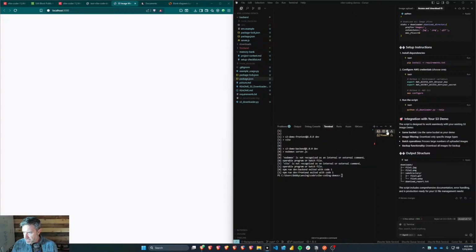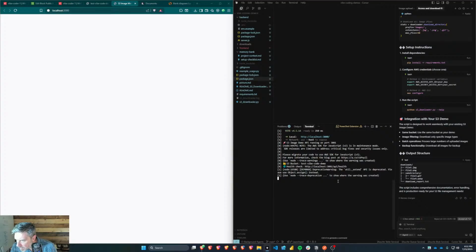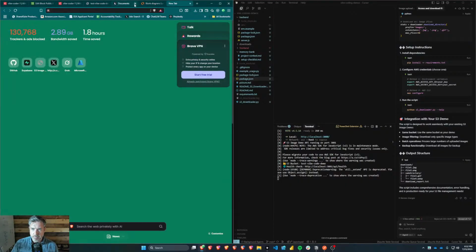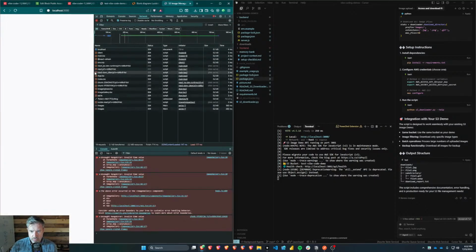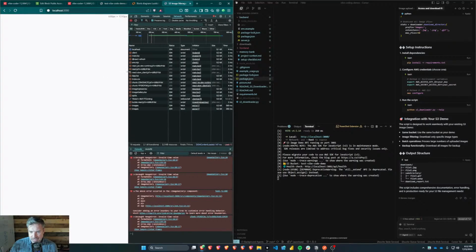Okay, close everything. Make sure there's not a second terminal running somewhere. All right, the API is on port 3001, but for some reason that page is not pulling up. Okay, let's try one more time, and we're going to do that with developer tools open so we can see what errors are thrown. It looks like invalid time range. So this is actually probably not the end of the world.